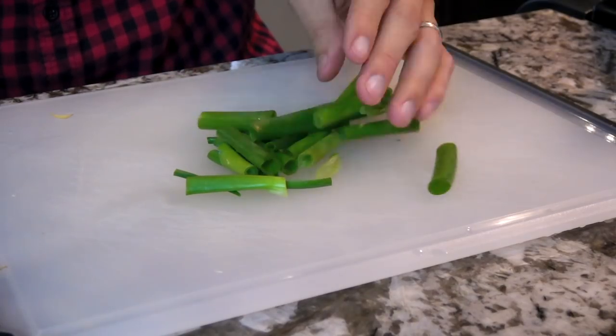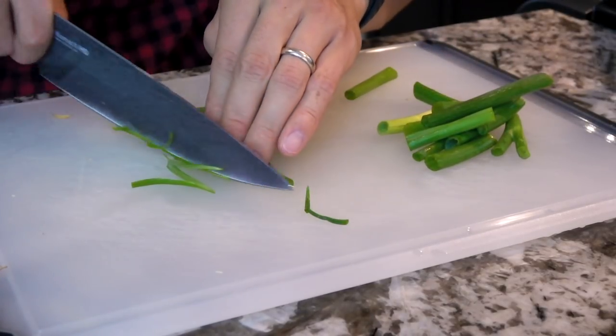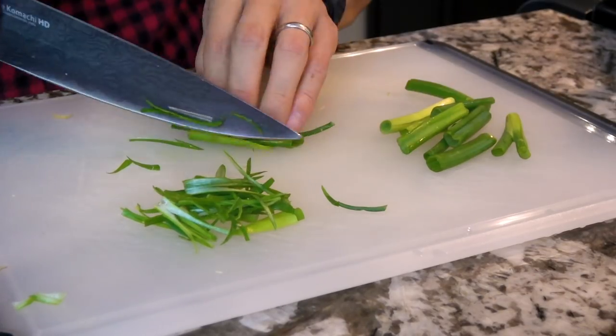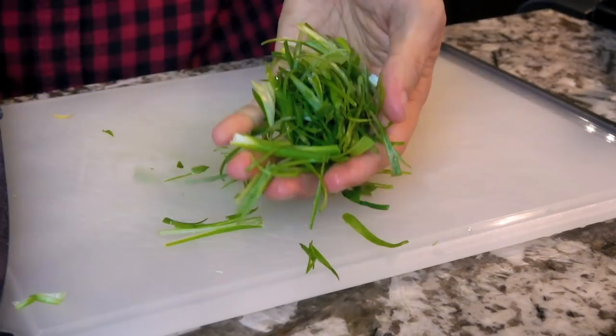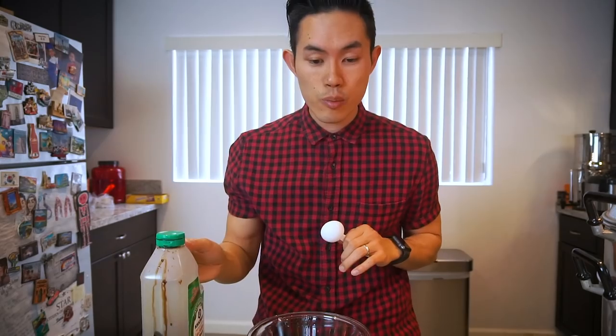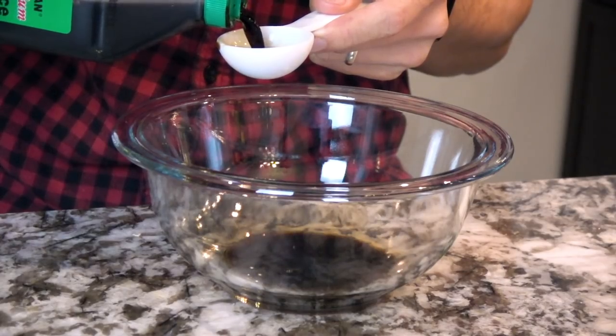All right, so now in the meantime, we're gonna take our remaining green onions that we didn't use and we're gonna just julienne and cut it into really, really thin strips. This is gonna double as our garnish and as more aromatics as we plate our fish. Now while the fish is steaming and we have our onions prepped, we're gonna make our specialty fish sauce. Now you can definitely use plain old soy sauce if you like. I like to jazz it up to make it taste a little bit better.